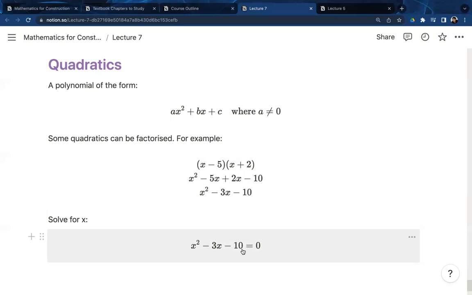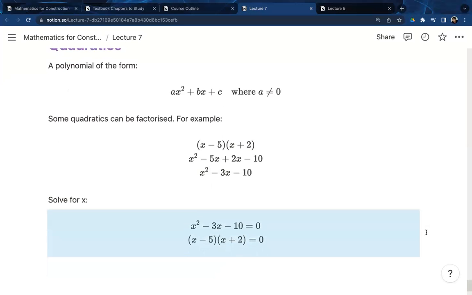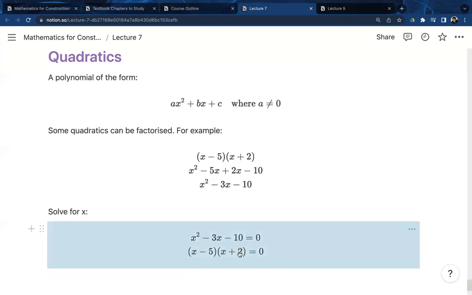This is not the factored form. This is the expanded form. The expanded form cannot really help you very well. This is one of the most popular forms, which is called the factorized form. If you rewrite this equation as a product of 2 brackets equals 0, right? If somebody tells me, well, you know, that's x minus 5 by x plus 2. You know, I could write it like that. You'll be like, oh, right. So I could just write it as 2 brackets, but the product of 2 brackets equals 0.